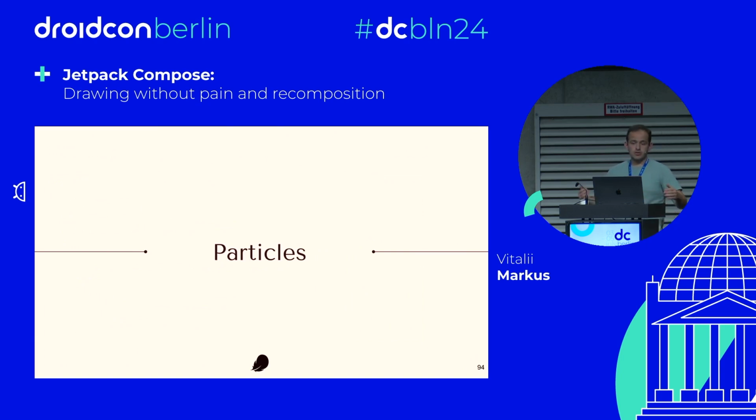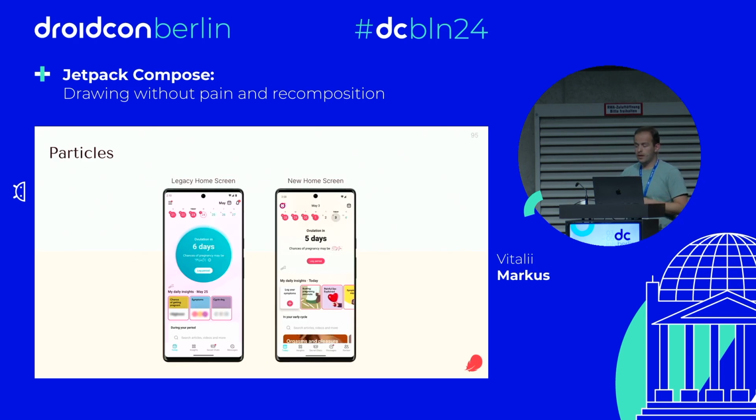And let's go to the last example, with the particles. On this slide, we have 2 screenshots of the main screen of our application. The left one is an old design implemented with native Android views. And the right one is the new design, which is fully implemented with Compose. We have implemented a particle system in both frameworks, which we call the spoiler animation. Let me explain how we implemented it and the challenges we faced during our implementation in Compose.